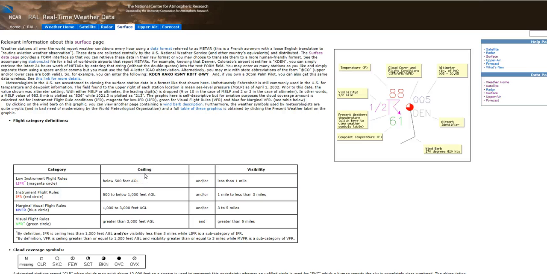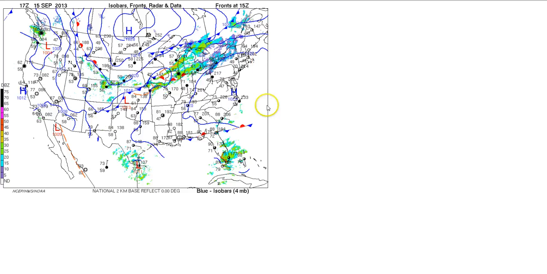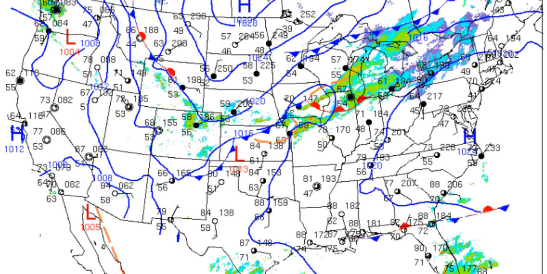Alright, let's do some practicing. On this website, you can go to their surface data page and get the same stuff. I'm going to flip to the AMS, the one that you use for everything else, because it's in your manual and it's a lot more familiar. Even though they're the same, everybody's website looks slightly different, and I try to stick with stuff that you're more familiar with. We're going to look at a couple different stations.